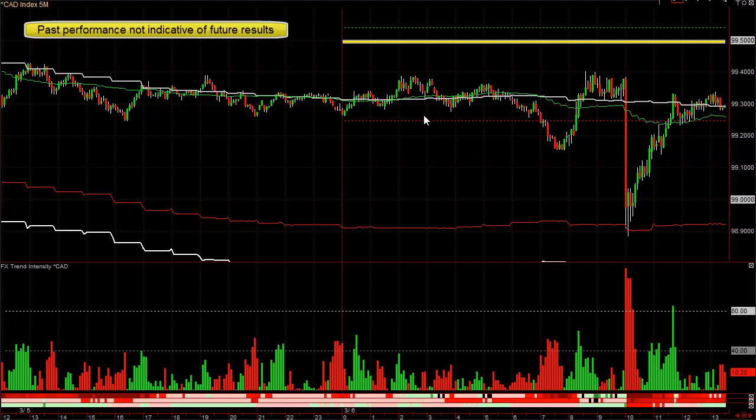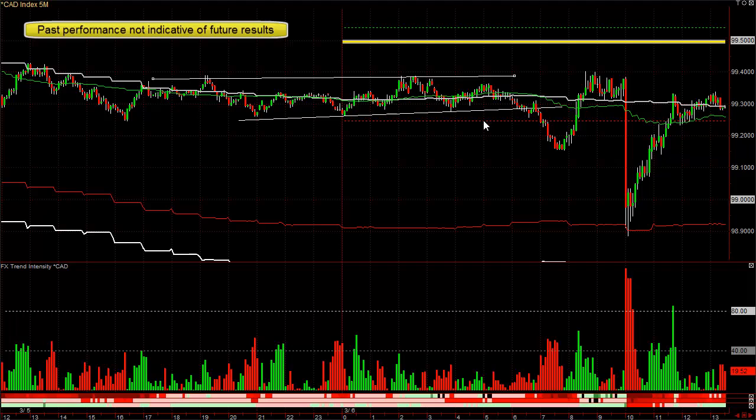Event-based trading, I consider when a currency actually does something of value that's likely to cause a trend. In this case, when a trend line gets broken, you can see it came up, it's chopping around, it's underneath the point of control, which is the price. Most traders have positions in all the CAD pairs. Underneath that, it's more likely to go down. Above it, more likely to go up.